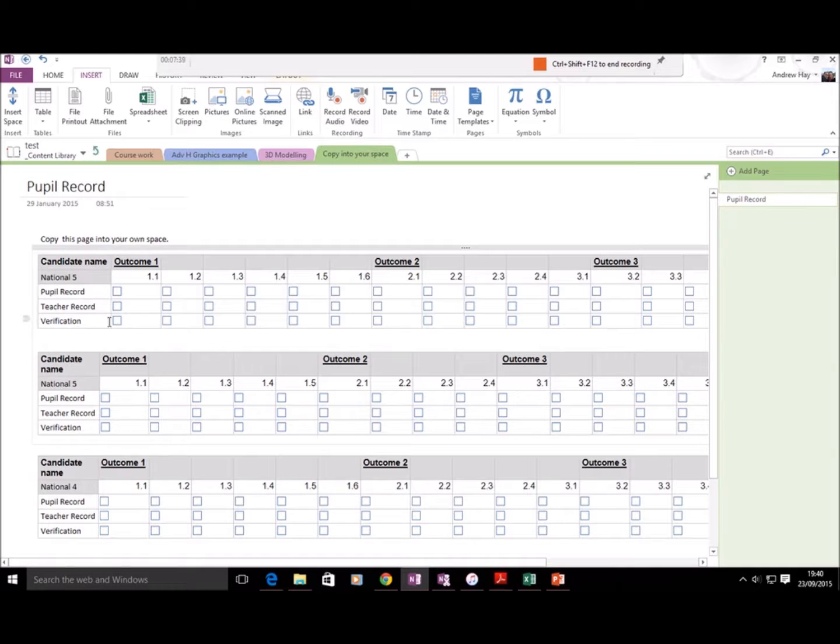Again, depending on your department's verification policies, you could have multiple levels: verification teacher level, verification PT level, or curriculum leader level, or whatever. There's no harm in that, or even if you've got SLT or someone wanting to check standards. So there's lots of possibilities and options there, but it is for internal verification. It's not meant for SQA verification. So that's one thing I would highlight there. So that is my content library.